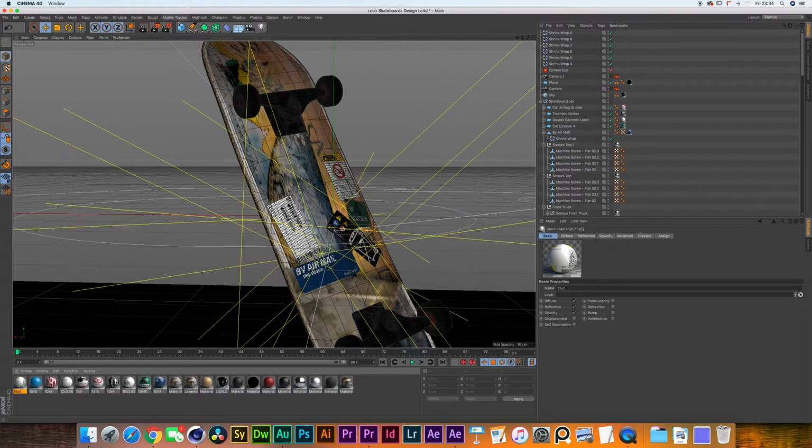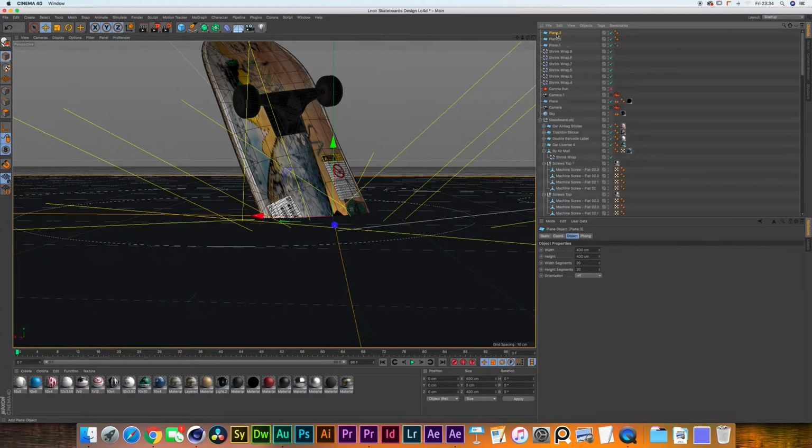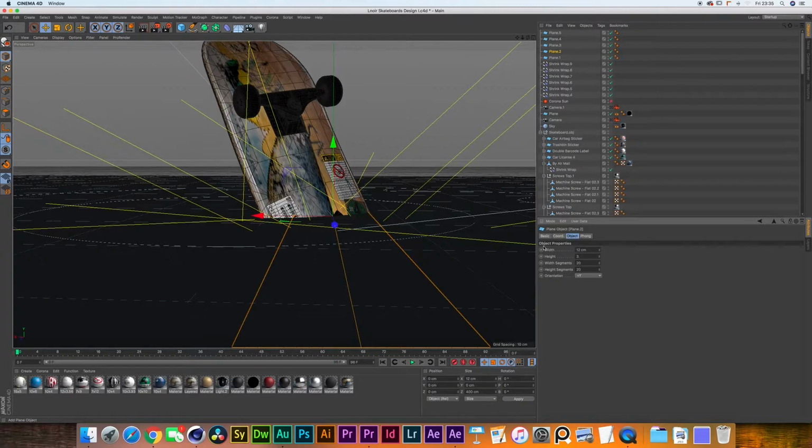There you go. The next thing we will have to do, we'll have to create 5 new planes with matching dimensions to the ones of the stickers. I will simply do that by creating a plane, duplicating it once, twice, 3, 4, 5. There you go. I think I got 6. There you go. Now the first one is going to be 7x9. The second one will be 12x3.56. The next one is going to be 10x4.